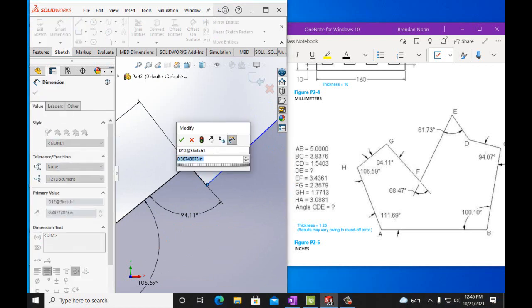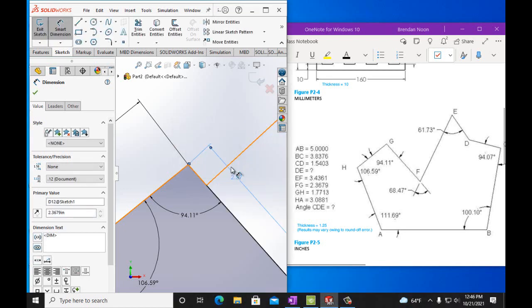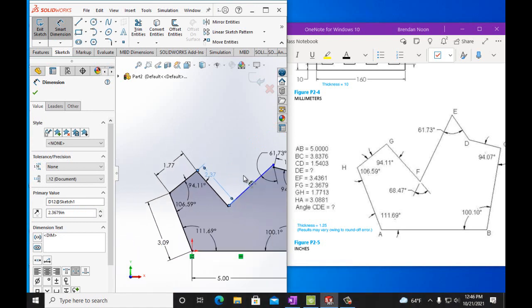I want that to be G to F, 2.3679 inches. All right. Oof. So let's see. D and E we don't know. This one. Oh, I didn't do this one yet.